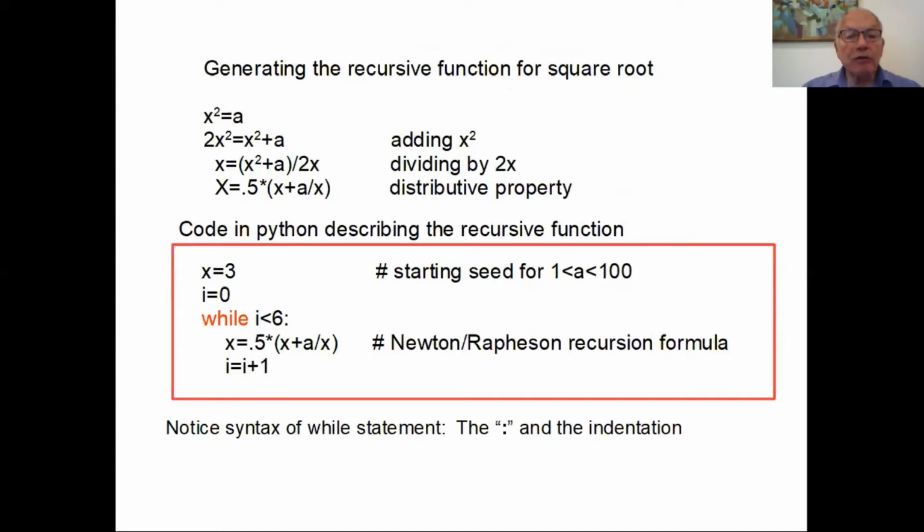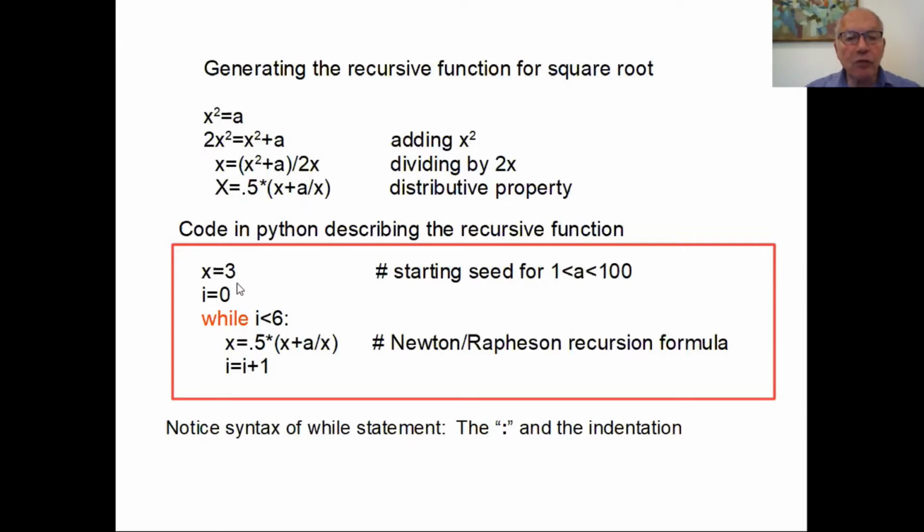As I mentioned, we were going to use the square root function to illustrate how we learn mathematics and how we can learn programming. In this case, I would like to develop what's called a recursion formula for finding the square root of a number, one of many techniques that we can use. So we start off with the equation x squared equals a. Then when x is equal to the square root of a, this equation will be satisfied. So I now add x squared to both sides. And then I divide this equation by 2x, which leaves me with this. And then using the fractions and commutative property, I get the equation reduced to this simple form.